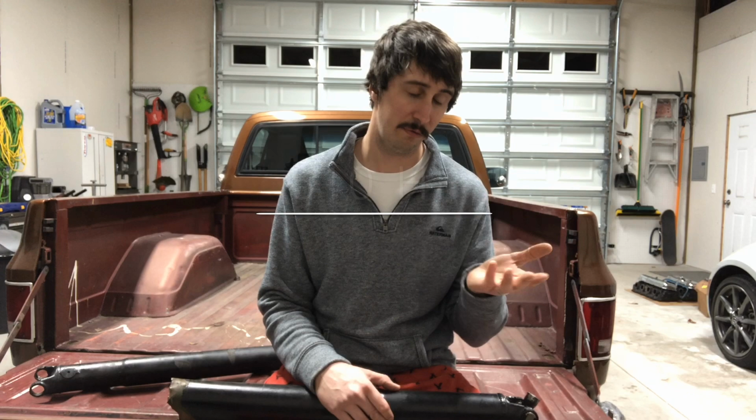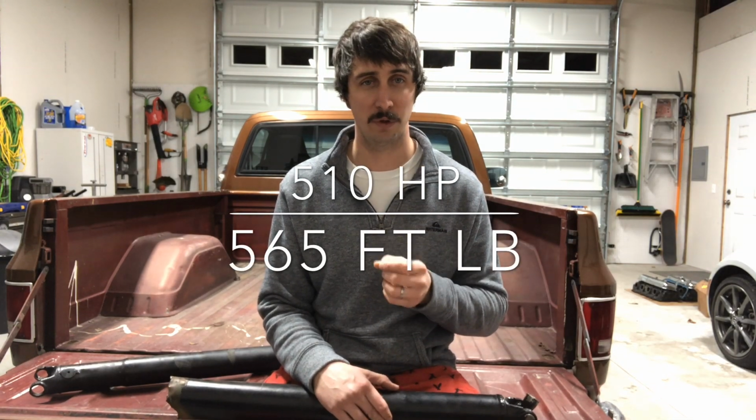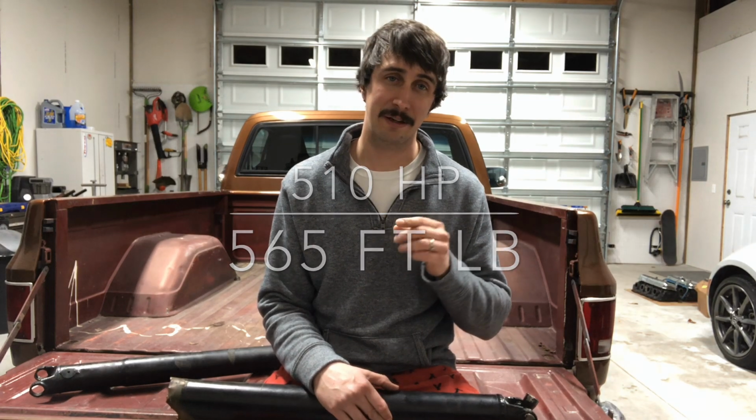So that equates to 434 horsepower and roughly 480 foot-pounds of torque. Now, if you assume roughly 15% drivetrain loss, which I think is fair for a manual transmission, that comes out to roughly 510 horsepower and 565 foot-pounds of torque. Now, when you look at that and compare it to the 540 and 539 that Edelbrock claims, but you subtract a whole point of compression, I think that's right where it should be.